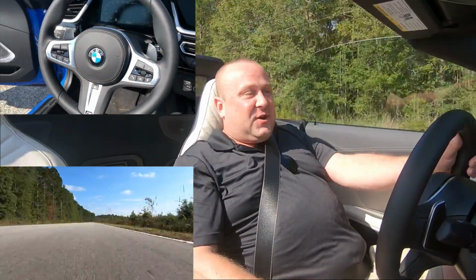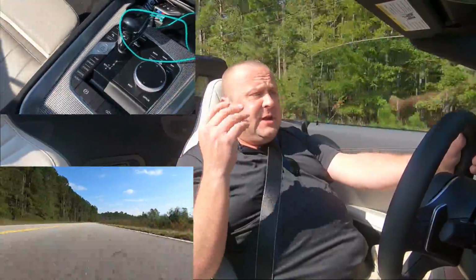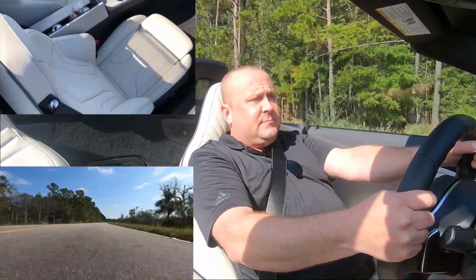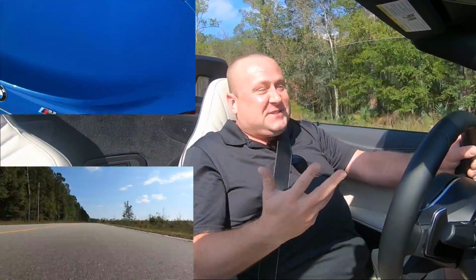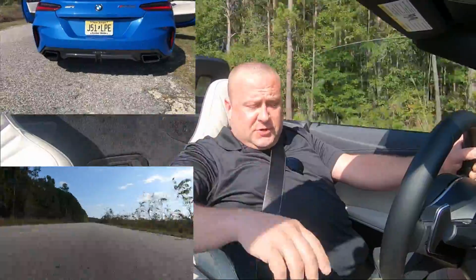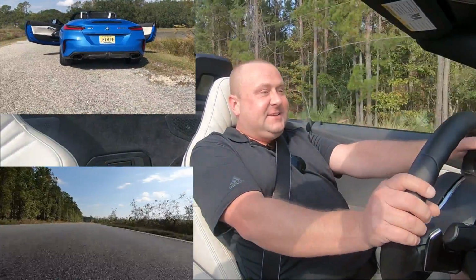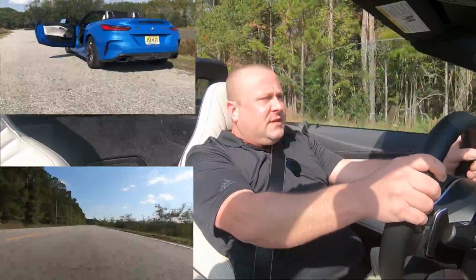We'll see how the mic is going to work in this, but even though the wind noise does pick up, it's incredibly calm in this cabin. It's really phenomenal in terms of refinement. So back to the chassis rigidity point, we're able to have softer springs and shocks than before. We've got adjustable dampers, and in Sport Plus we're in the firmest there is. But the overall ride is much smoother than any Z4 before. That's thanks to this new platform.